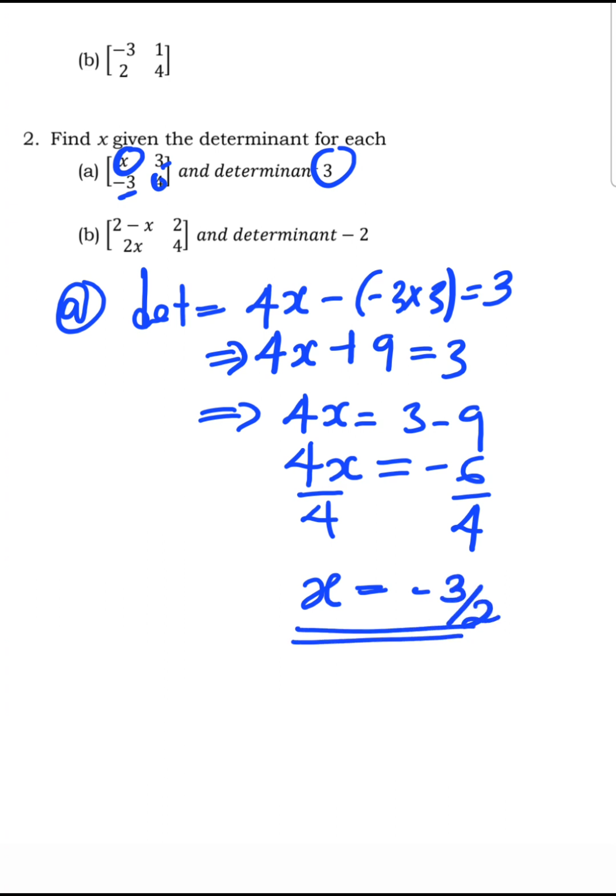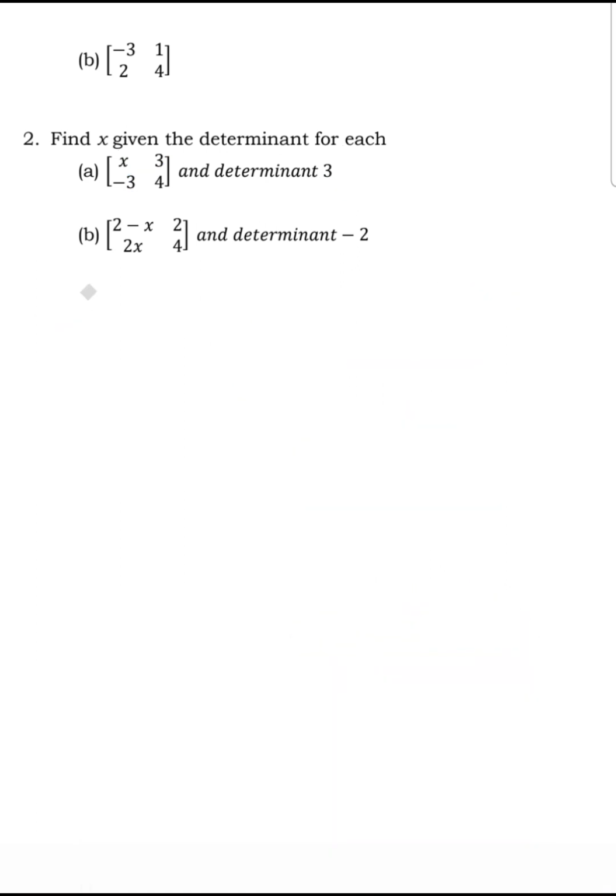That's correct. You can reduce this. 2 can go there. All right. So basically, that is what we are required to do. So now let's go and work out part B. The same concept, nothing is changing.